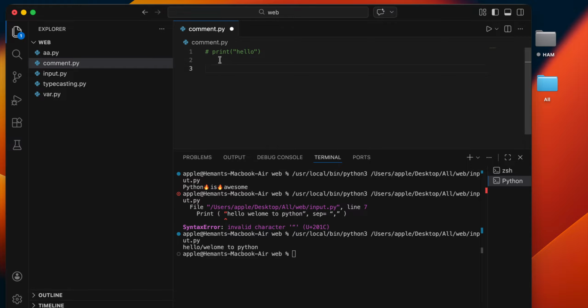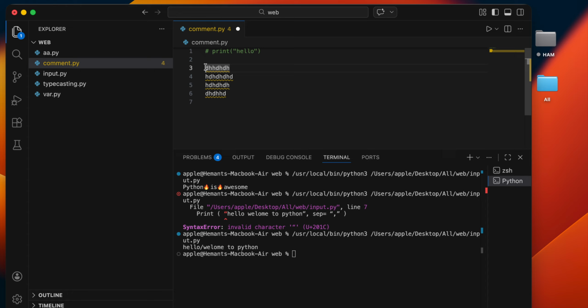There is also a way to add, like, you have 200 lines, 300 lines, 400 lines, millions of lines of code in your Python program. If you want to add multiple lines of comments in your Python program, how do you do that?